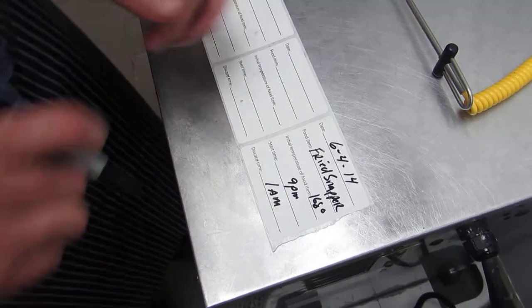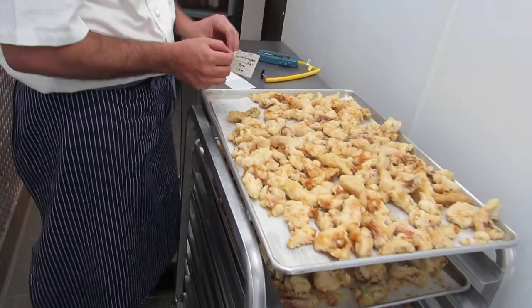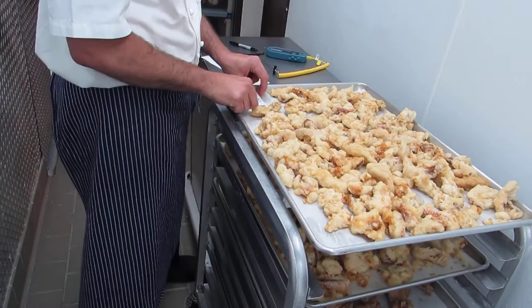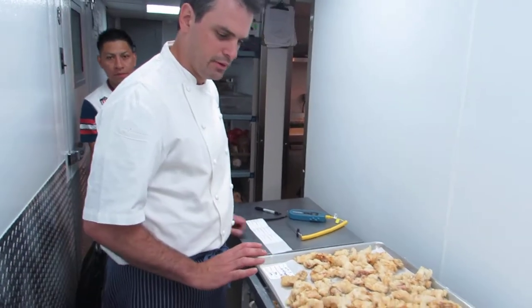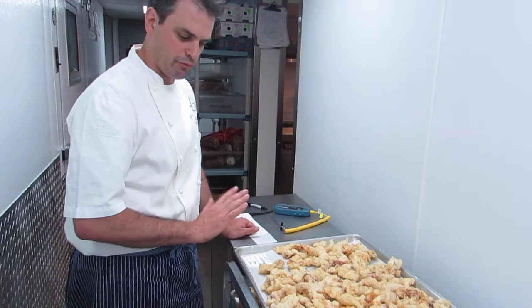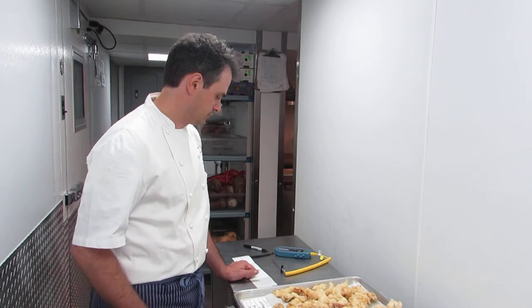Remember: 4 hours. Then you take the sticker and place it onto the tray — not the food item itself — and label it as time-is-temp. We now have 4 hours. We can leave this food out for 4 hours without worrying about its temperature. Please follow this procedure. Thank you.